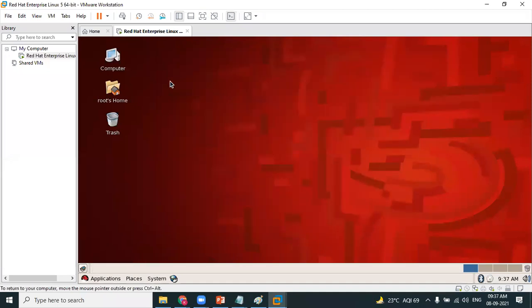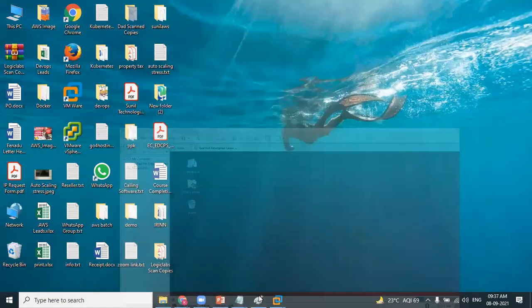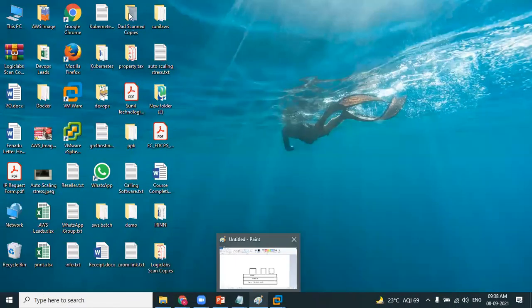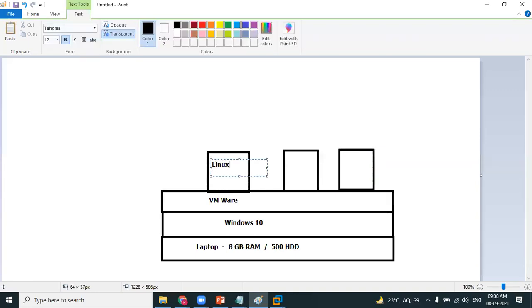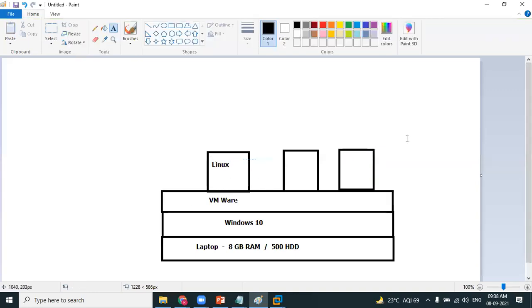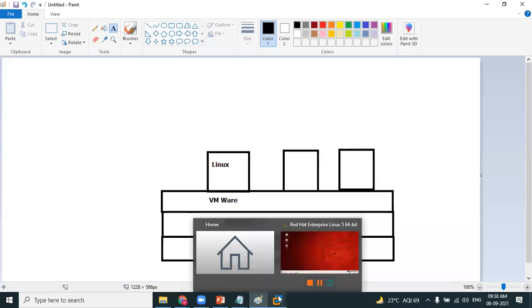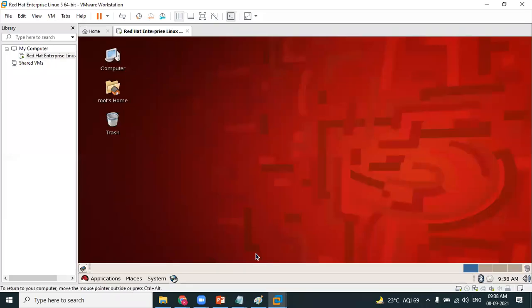Perfect. Clear about the concept of VMware? VMware is a virtualization technology. You can create virtual machines as per your requirement. You can create a Linux machine, a Solaris machine, any machine you want. Any operating system platform you want, you can create it on VMware. I have practically shown you how VMware helps to have multiple environments. Once you're done practicing Linux, you have to pause the machine, or in other words, suspend the machine.